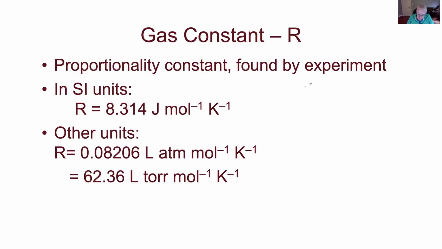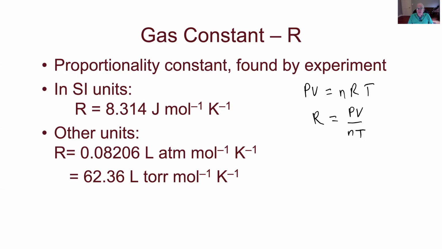So if I take the gas law PV equals nRT, and solve that for R, I'd get R equal to PV over nT. So if I take a sample of gas, and if I can measure P, V, n, and T, all of those things at the same time, then I'd be able to get a value for R. And that's where this value comes from, okay? In SI units, R is equal to 8.314 joules per Kelvin per mole, okay? Joules per mole Kelvin, I guess I wrote it that way.